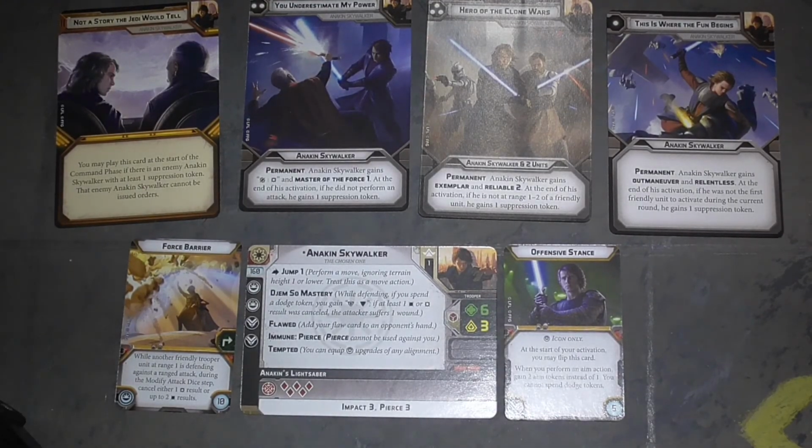So just out the box, there are so many options you can do with Anakin. And below what I've got is a really simple example of one of the builds you could put with him. So this is just 1 Force upgrade and 1 training slot. And I've just gone with Force Barrier and Offensive Stance. I think these seem like some really, really good ones.